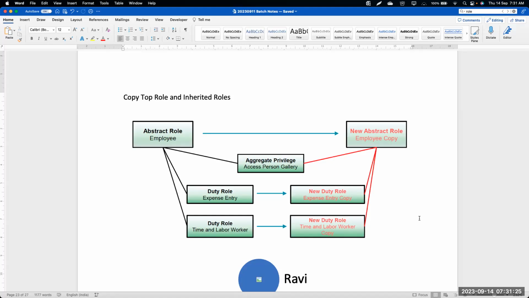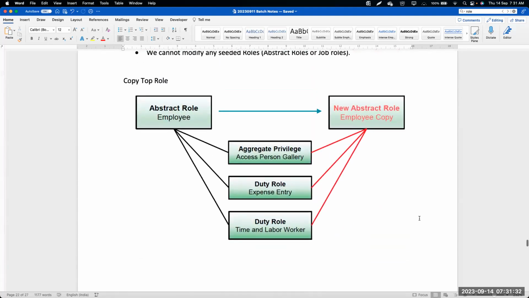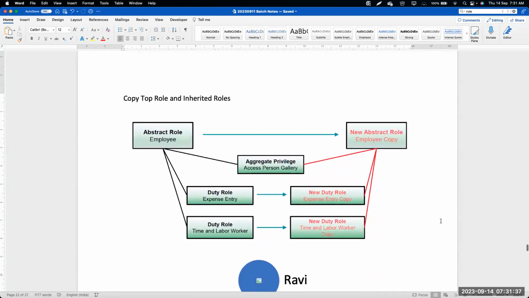We would always recommend using the first option, which is copy top role alone. The reason we don't recommend the second option is that it will create lots and lots of junk data in the system. Let's say you are working for a customer, and based on the requirements you end up creating, let's assume, 100 roles. Each role will have roughly 400, 500 privileges, all combined together.